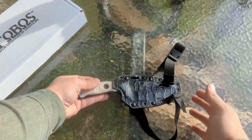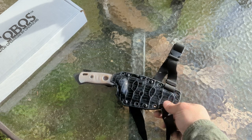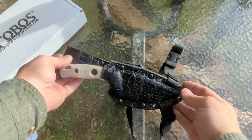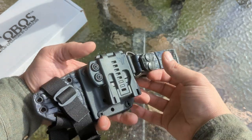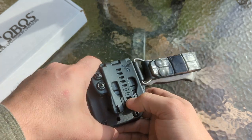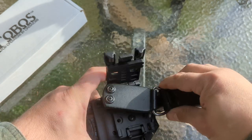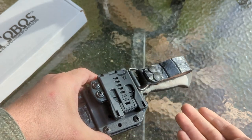Now the first carry setup, the one you're looking at now, is the drop leg. The leg strap is optional — you can convert this to a dangler by removing it. A drop leg setup is just a dangler with a leg strap. The dangler on this is also a convertible in the sense that it's a tech lock clasp dangler. You guys know this invention of mine from a few years ago. It's a very popular option. It just quickly gives you the ability to switch to just the tech lock or switch back to a dangler on a whim, and it's as simple as just opening and closing your tech lock.